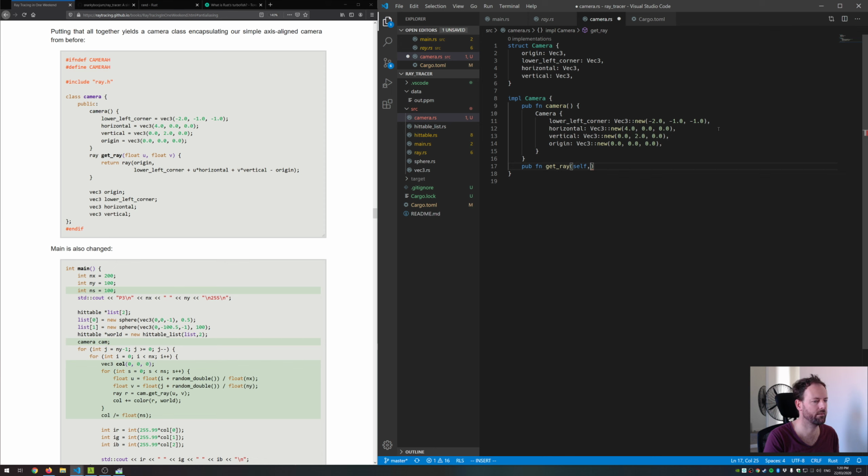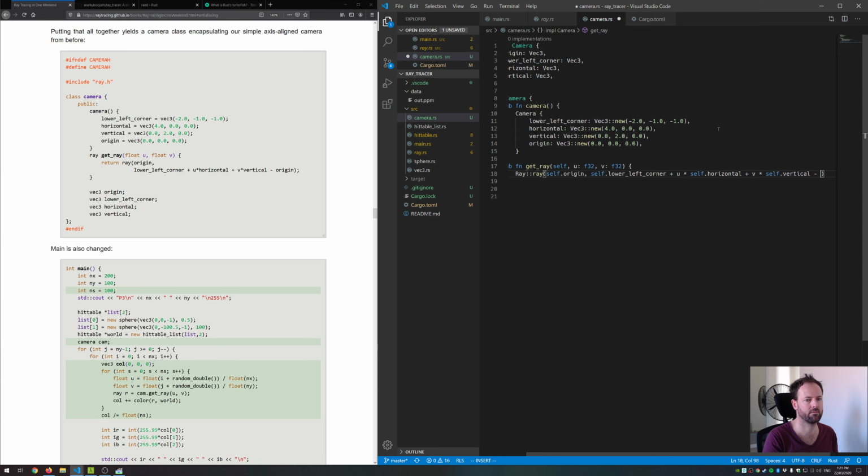And then we'll have 2 values, and this will return a ray, which has got self origin, lower left corner plus u times self horizontal plus v times self vertical minus self origin.